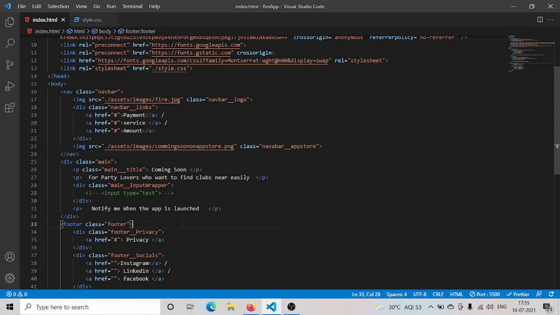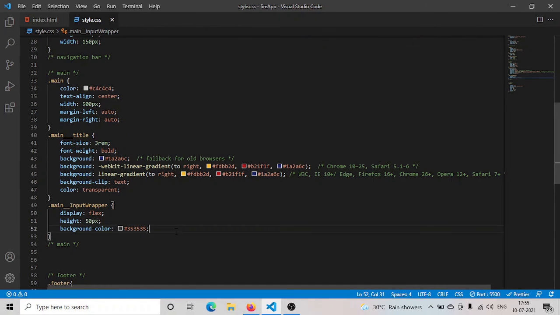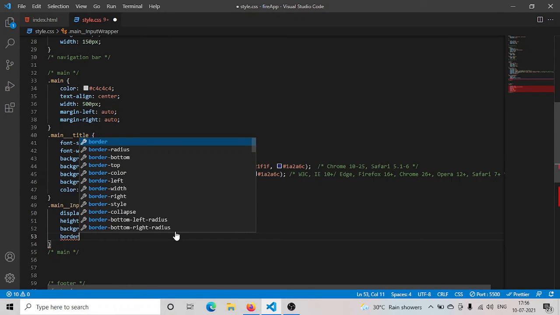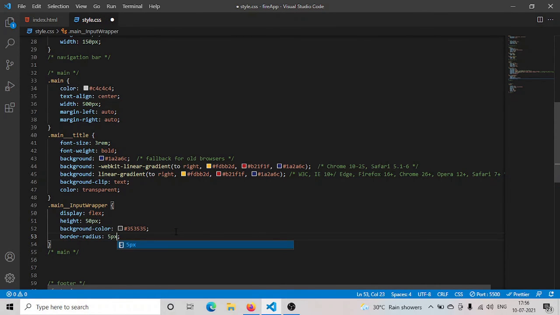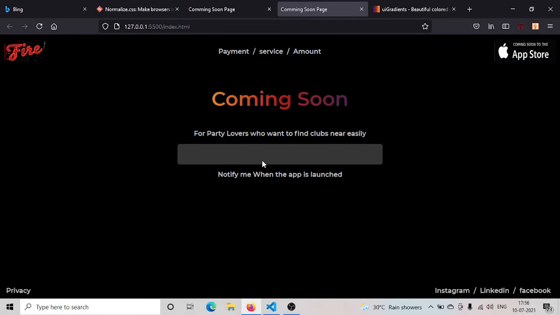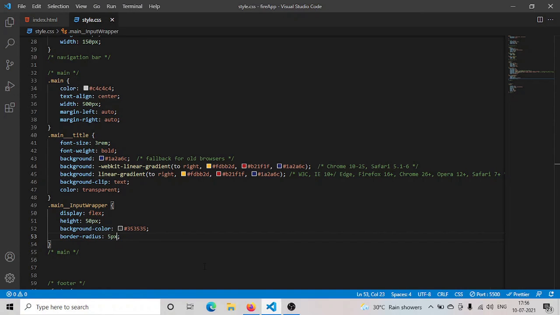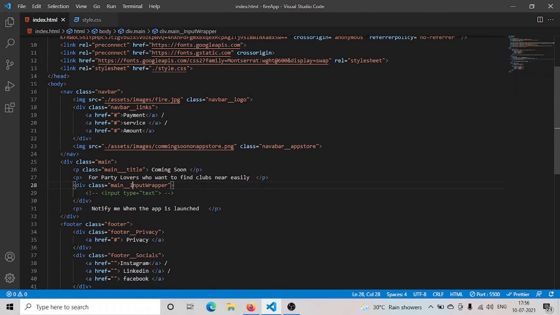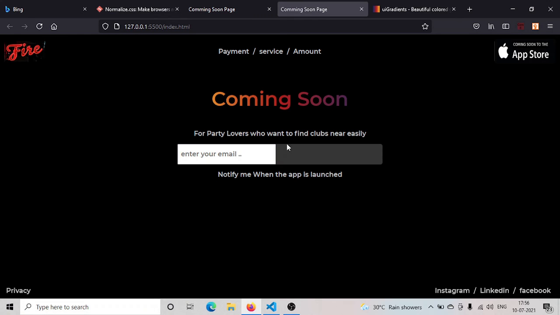Okay, and so for this border radius, I'm going to add, and that's perfect. This I was looking for. And let input be placeholder. Enter your email. And as you can see here, this is enter email.